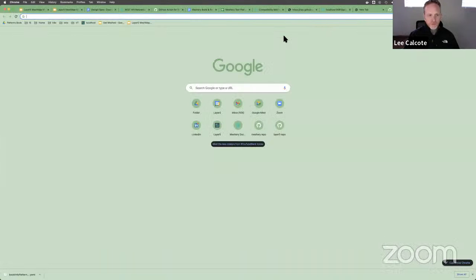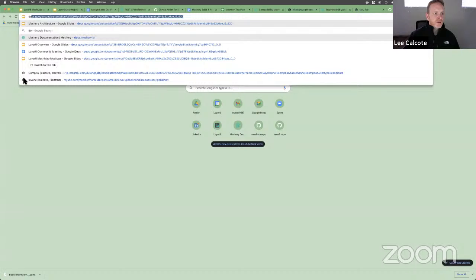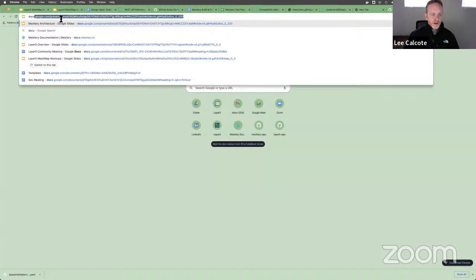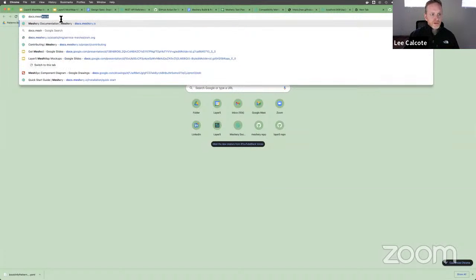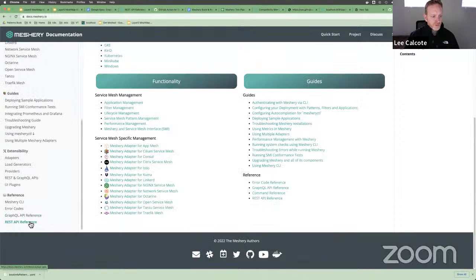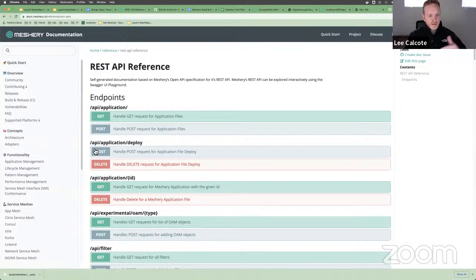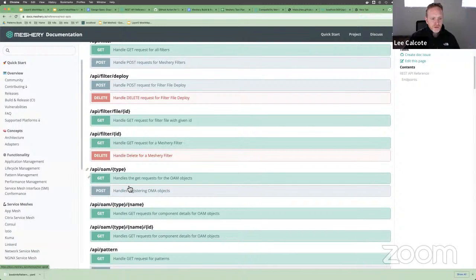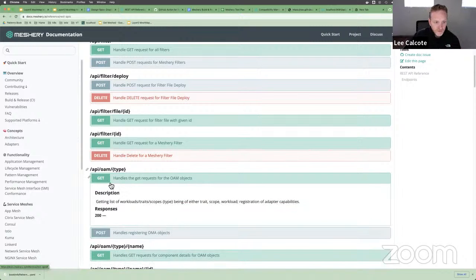Normally, if you want to interrogate Meshery's APIs, you'd go to Meshery docs, to this reference guide, the documentation for the REST APIs. If I wanted to look at those workloads that have been registered, I should be able to get them. What I was asking for is better example calls that people can make.